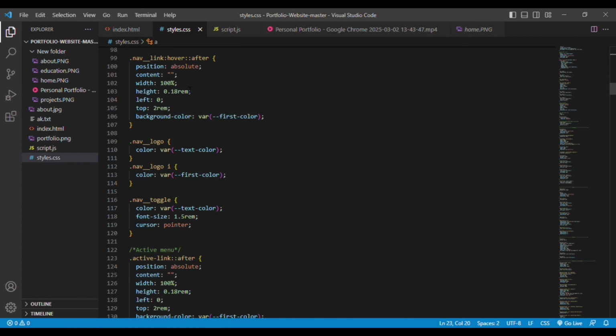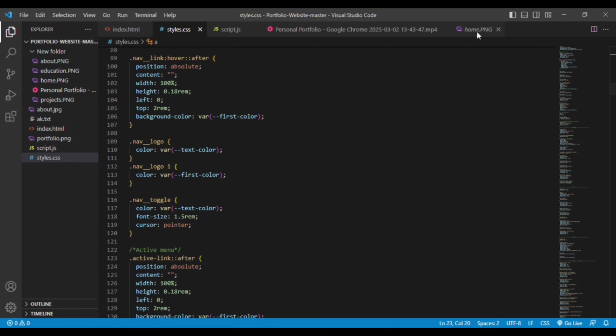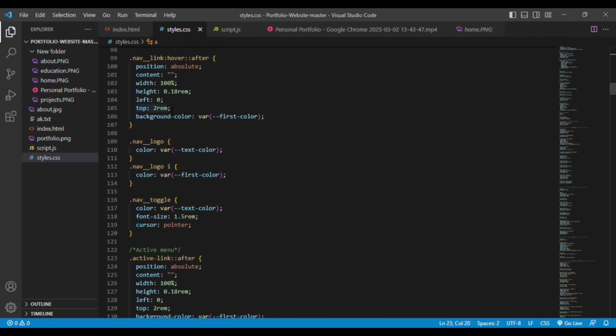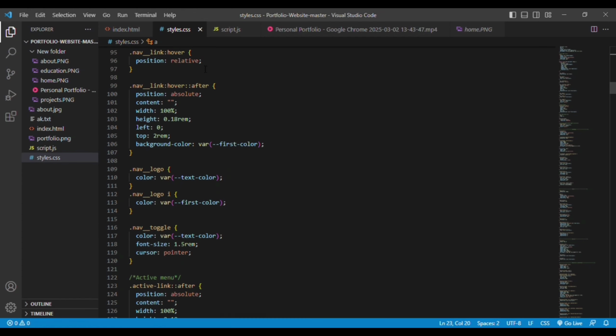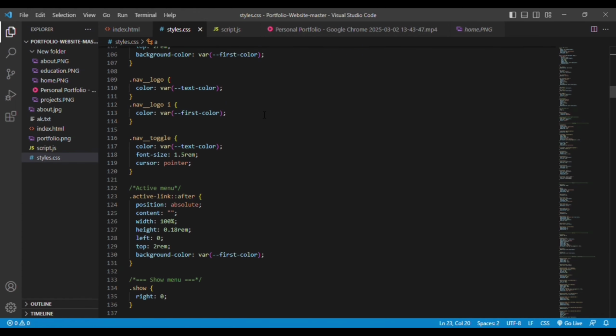That is position absolute, then content is empty, width is 100%, height equal to 0.18 pixel. This is the height of the bar that you want to display under the menu. For the links I am using left equal to 0, top equal to 2rem, that is a gap. Then we have a background color given to it, and before and after effects are very important in CSS.